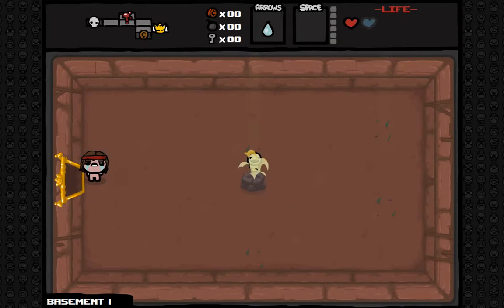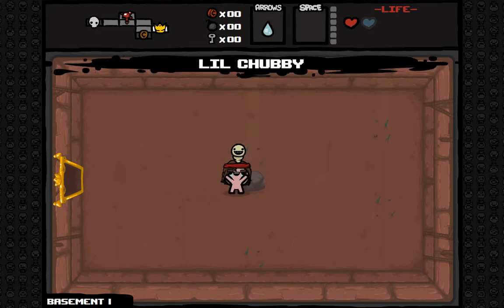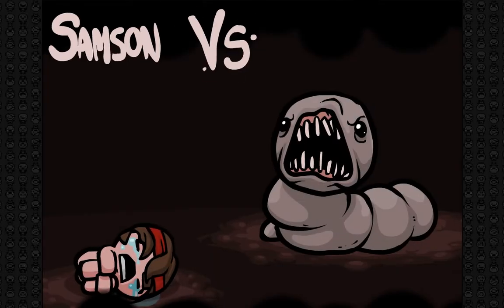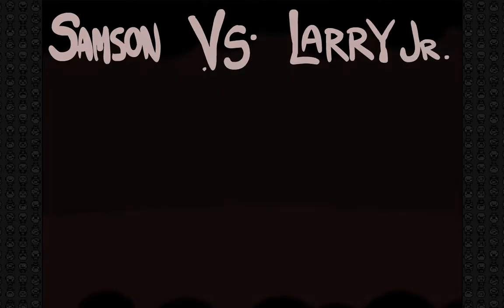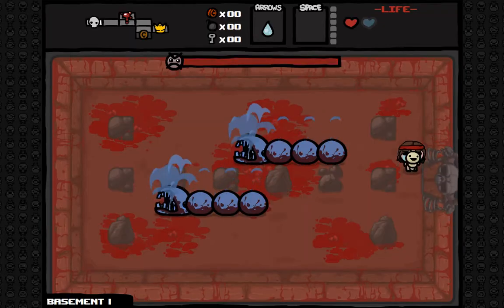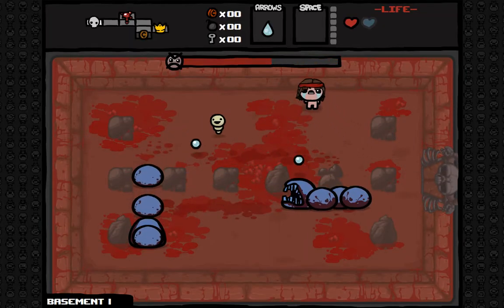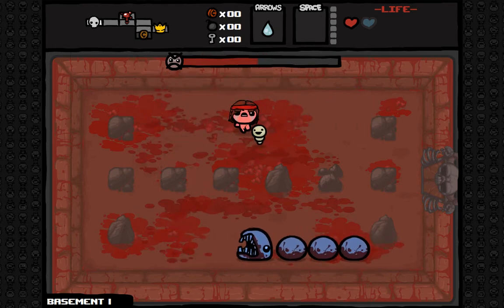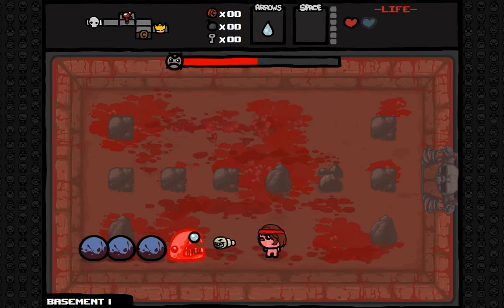Round 3. And we're starting with Lil Chubby, who's a familiar who attacks enemies, just goes like, nom nom nom nom nom. And I'll use this familiar on Larry Jr. I don't know if he pierces, we'll see if he does. Because if he does, it's, oh, champion. Oh yes, he pierces, look at that. Did you see that one hit? Yeah, this is hilarious. I don't know about you.